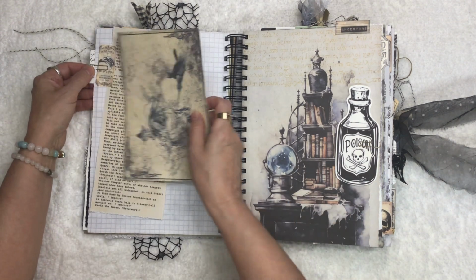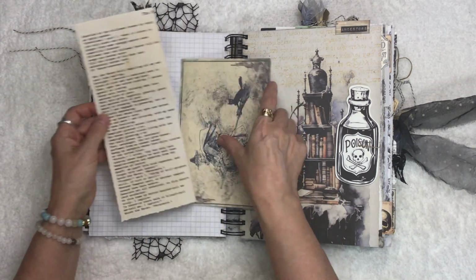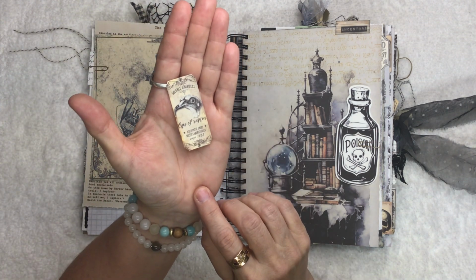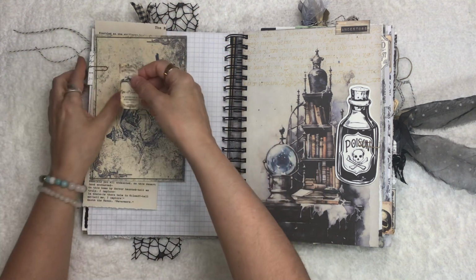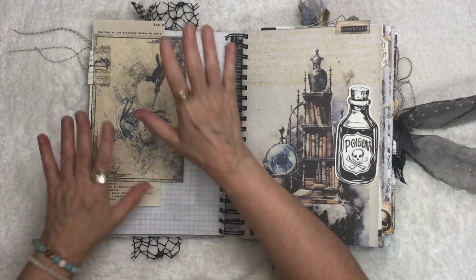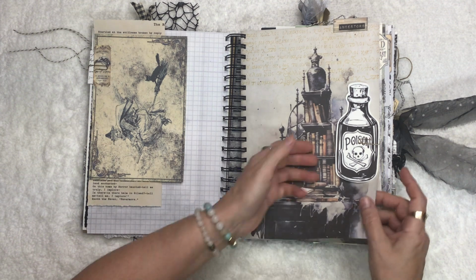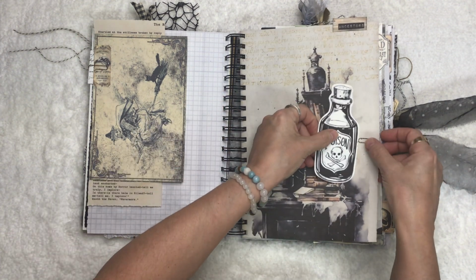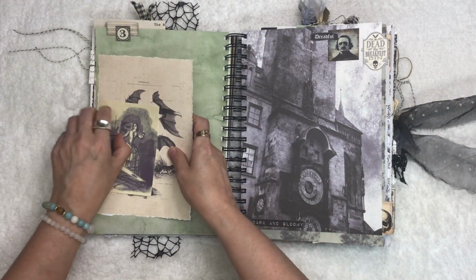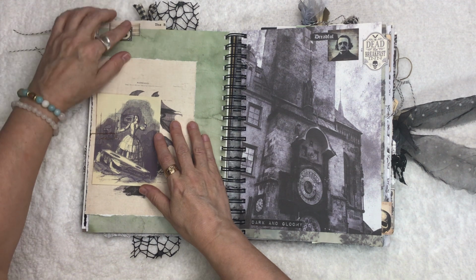And then here is a large writing journal tag again, and this is the second part of the raven tucked in underneath there. And this is Eyes of Raptor. Ooh, they're so ugly. It's not their fault. They can't help it, but still. Then this is regular paper. This is our poison tag on cardstock here, of course. And then underneath here we have two more journal spots there, and a little tab up here.